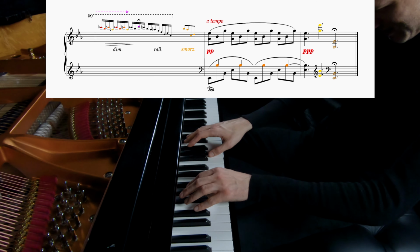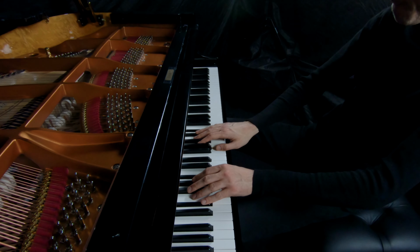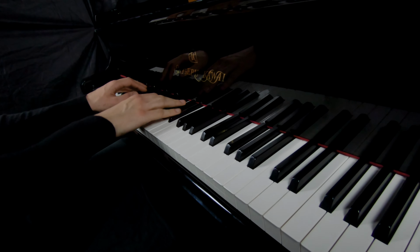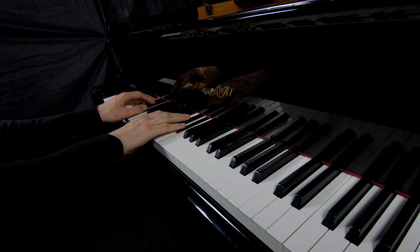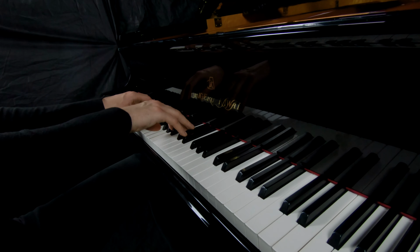In the last chord, I will lean more on gravity. I keep my fingers very flexed and let my arm do the whole work. And this kind of touch suits very well for a concluding point, as it sounds warm and soft. It gives the feeling of the end. Let's hear the coda.